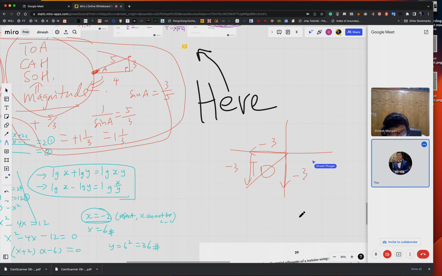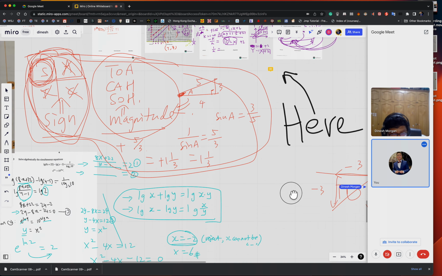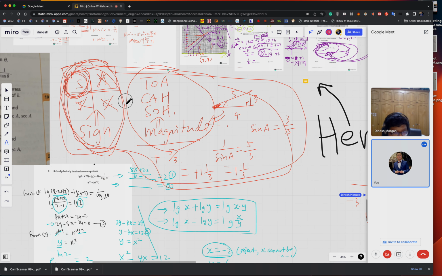Yeah. So that's the reason why I really want my student to just, if you want to talk about the sign, just get the magnitude out first by using the Tokaso right angle triangle. If you want to know about the sign, ask the region or quadrant. Alright? Okay, good.